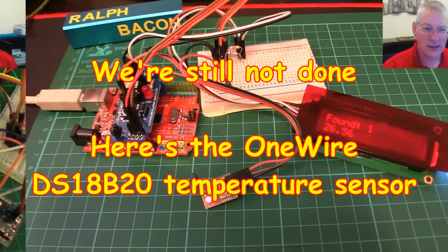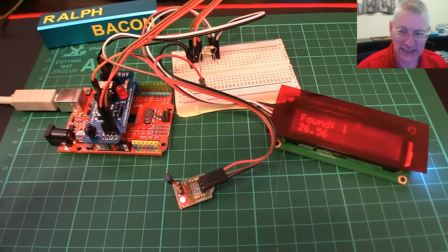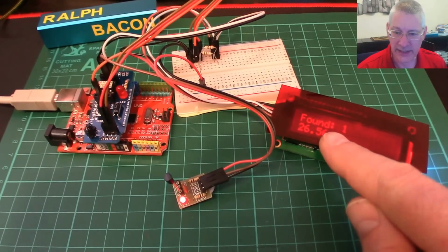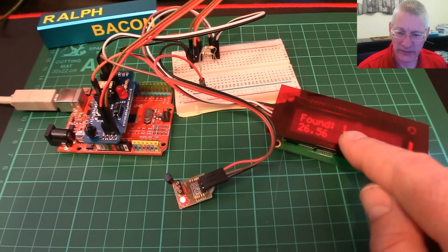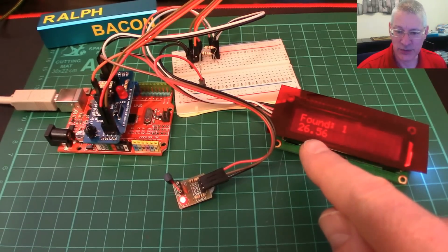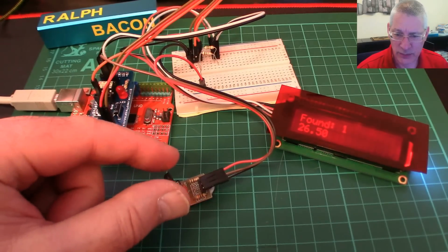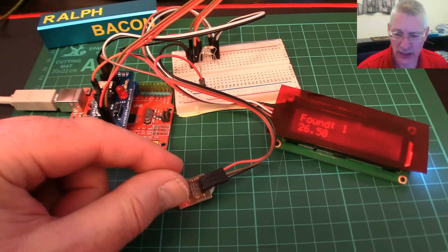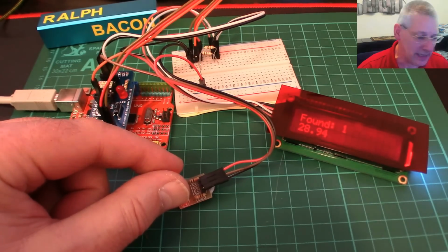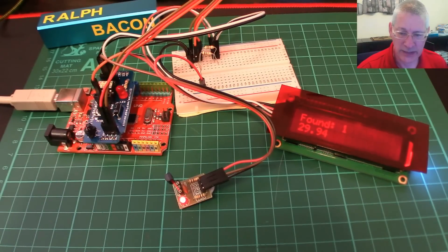Okay. And equally exciting is this sketch, which I finally got working with my DS18B20 temperature sensor, which is that one sticking there. As you can see down here, it says I've found one device, which is good because there's only one device on the bus. And it says the temperature is 26.56, and if in fact I hold this in between my fingers, you should see it change pretty quickly actually. There we are, look, 27.06, 28.19, and so it goes on up the scale, okay? And when I let go, it should be going back down again.